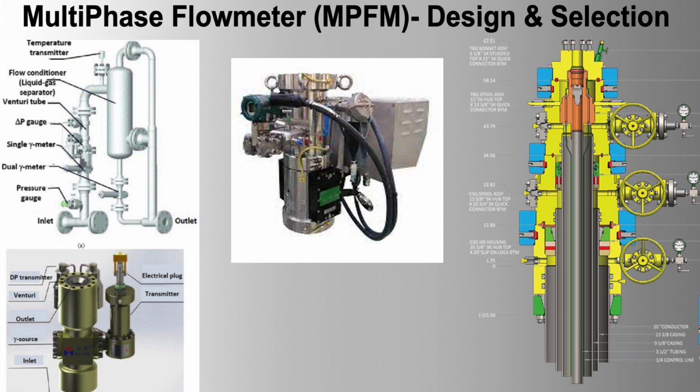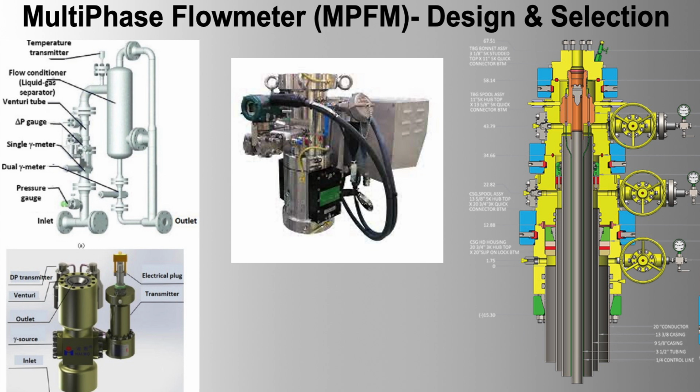Inconel, Hastelloy, high corrosion resistance for sour service and highly corrosive fluids. 2. Internal components. Non-corrosive materials. Use materials that resist corrosion and wear, such as ceramic or coated metals. Seals and gaskets. Select materials that withstand the operating temperatures and pressures, such as Viton or PTFE. Operability and maintainability. 1. Ease of operation. User-friendly interface. Ensure the flow meter has an intuitive interface for operators.